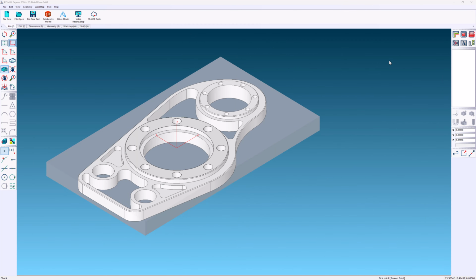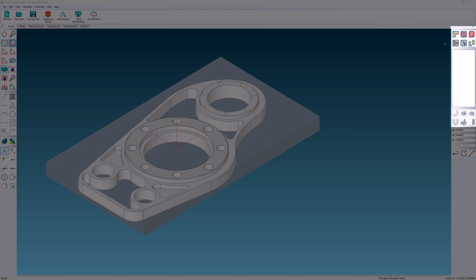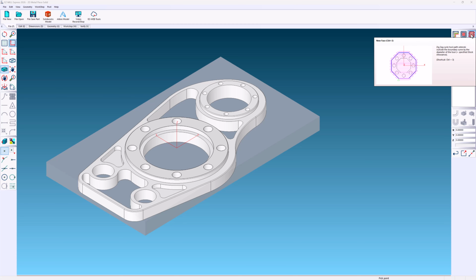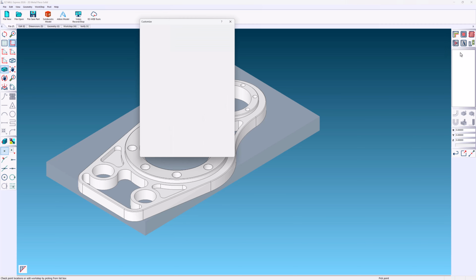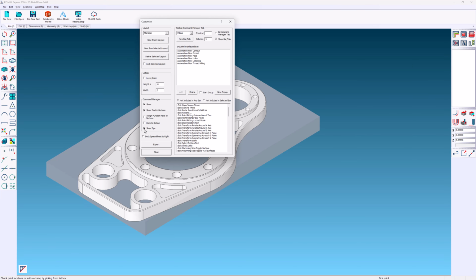With the new interface, most of the action happens on the right side of the screen. Less cursor chasing and more getting things done. Tooltips appear if you hover your cursor, making the interface user-friendly. In the click of a mouse, you can customize the toolbars easily and add popular commands typically found in menus.